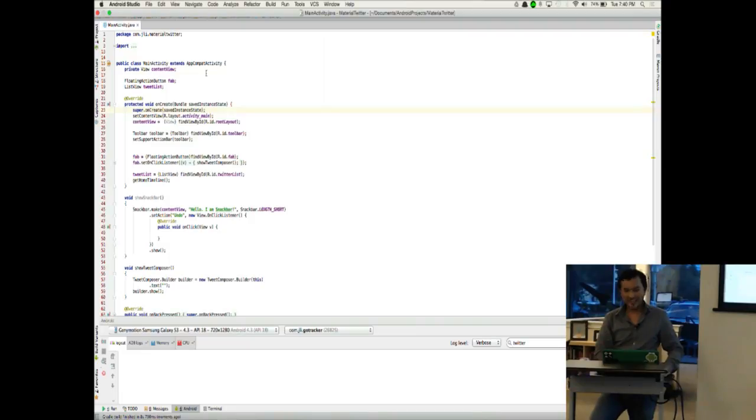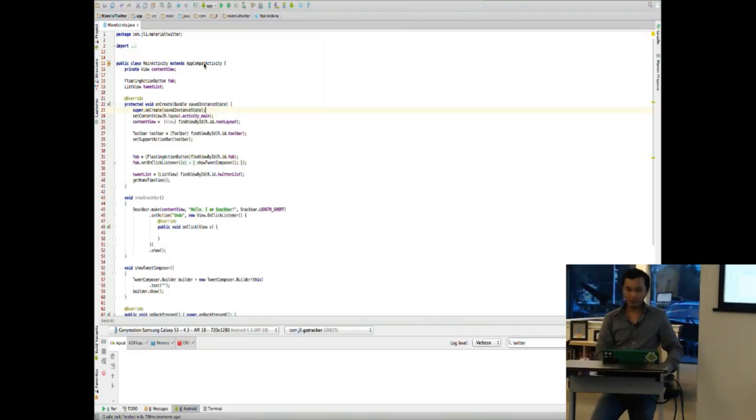Really, the AppCompat or its base class, or somewhere up the chain, they declared the onCreate function, and if you want to extend an existing function that your parent somewhere up the chain has already, you would say @Override. You call the base implementation, and then you write the stuff that you want to add on to it.